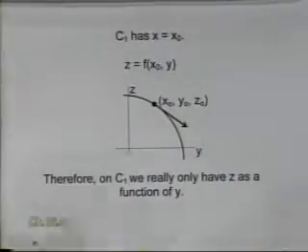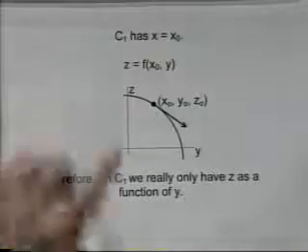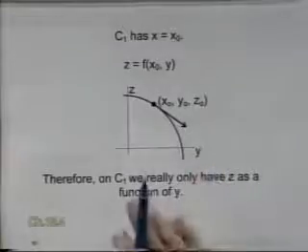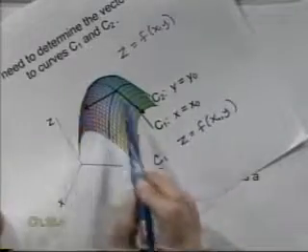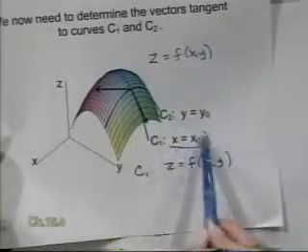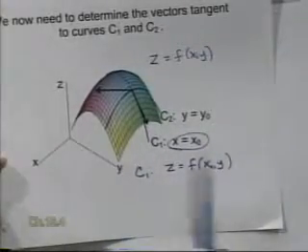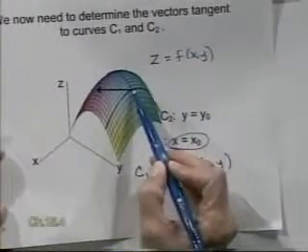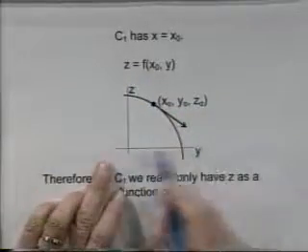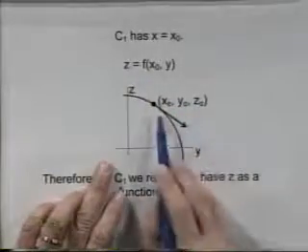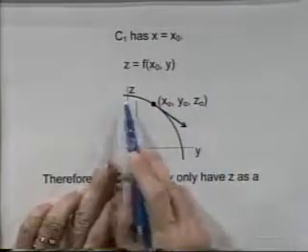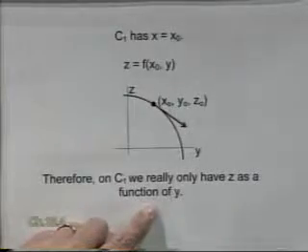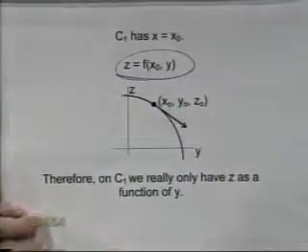So I have here, on C1, we have x equal to x naught. So we can write z equals f of x naught, y. And what I did was, here's curve C1. Remember, on curve C1, we have x fixed at x naught. So x is not changing. So if I moved my yz plane to go through the point x naught, y naught, z naught, I moved it over. I can think of having a y-axis here, a z-axis here. Here's the point x naught, y naught, z naught. And for that curve C1, you can think of z as really just a function of y. Okay, because why? Because we have this, z equals f of x naught, y.